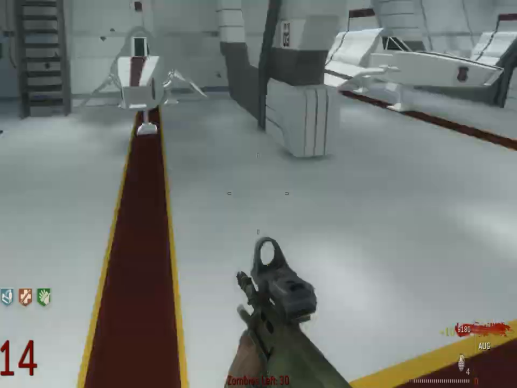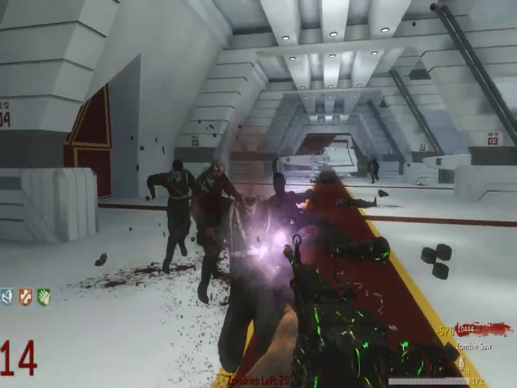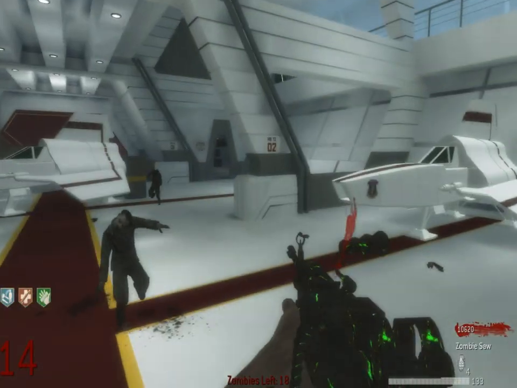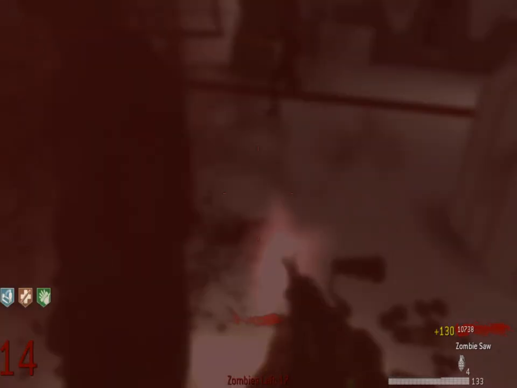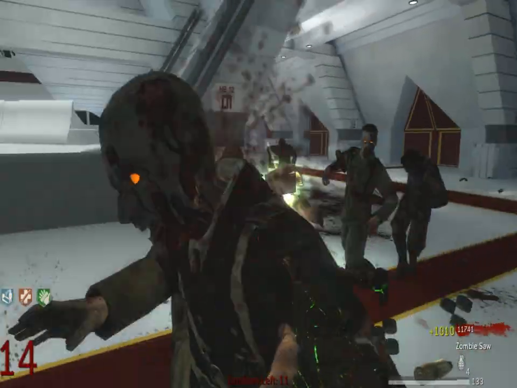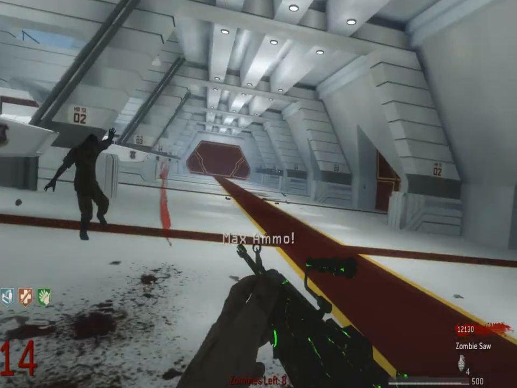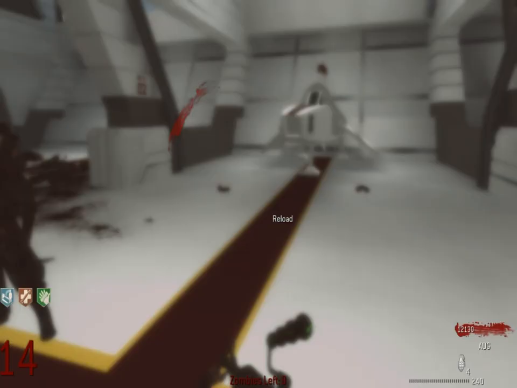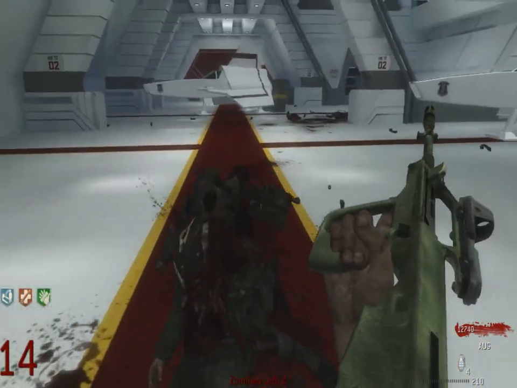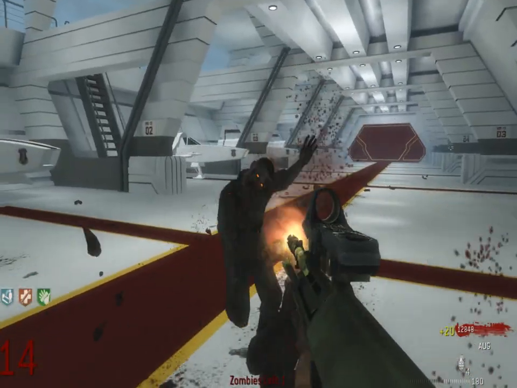Look at all these zombies, man. They're so cool and rad. And yeah, zombies are cool. This zombie saw actually is really good. Like, it's not super strong like I thought it was going to be. I really want that next ammo. Give me that! Thank you. It's cutting through them, but it's strong in the sense that it does kill them. I think the AUG's actually stronger by a little bit.